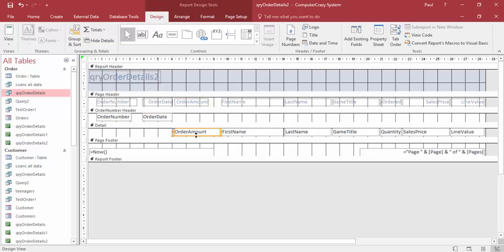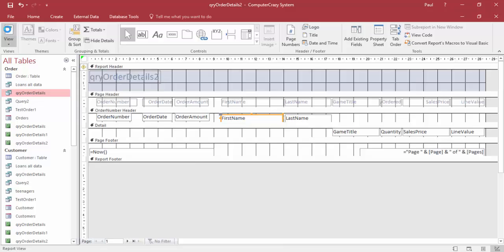So what I do is I click on these fields which are showing in the detail line, and I move them up to the header line, so they're only going to appear once. So for each order we just see the order number, date and amount. Oh, and also the customer details, nearly forgot that. That goes up as well, and last name. And now what we should have is these appear in one line, and these appear as the game title.